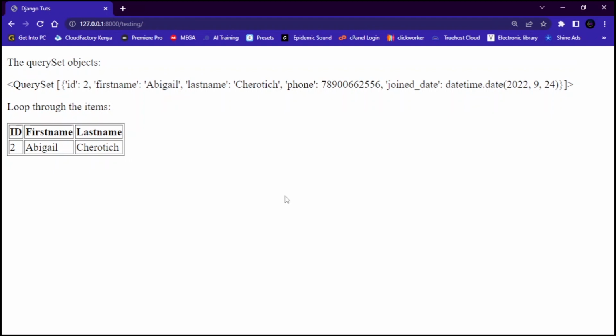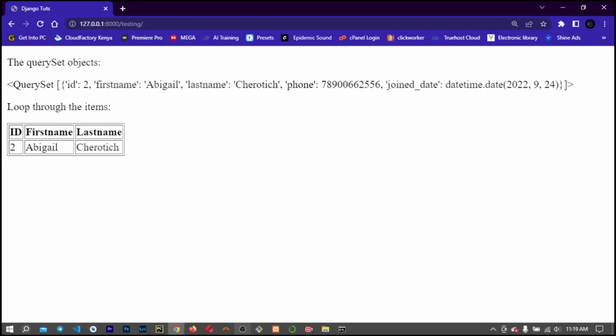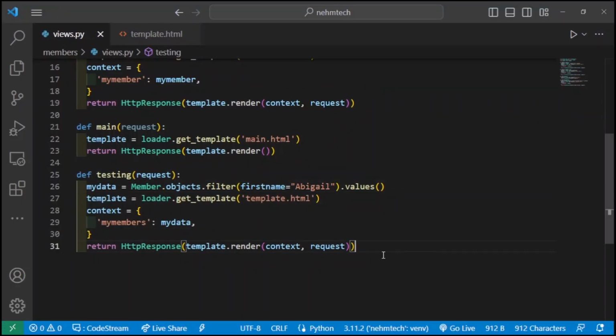So let me talk about this QuerySet filter. The filter method is used to filter your search and allows you to return only the rows that match the search term. As you've seen here, we can filter on field names like we just did. If it were in SQL, the above statement would look something like this. Basically, we are not writing in SQL, but let me just show you what it will look like.